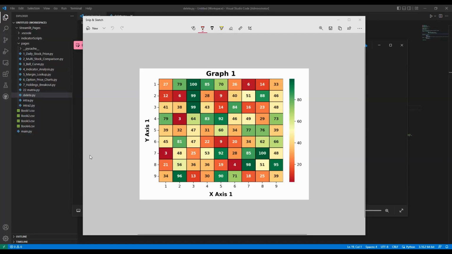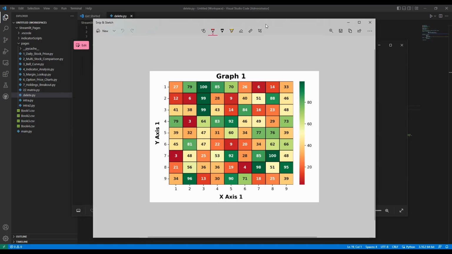Alright, so I'm going to talk about how to create a heat map with Seaborn in Python. I'm going to talk about how to create it and then how to manipulate all the little things within it to get it to how you like. So this one right here is one I made. So we're going to try to get it to look something like that.